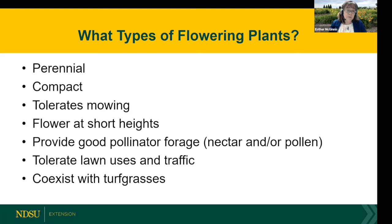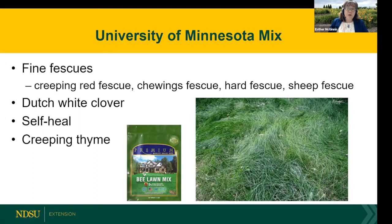Other characteristics of the flowering plants we'd integrate into bee lawns: they've got to be able to tolerate some lawn traffic — you walking across the lawn and kids playing a little bit. And the flowering plants need to be aggressive enough that they can coexist with our turf grasses. This is quite a difficult list to fulfill. We're fortunate because our neighbors at the University of Minnesota have done a lot of research on this. A grad student spent a number of years studying flowering plants and trying to find the right mix to create a bee lawn. They came up with a mix whose base would be comprised of four species of fine fescues.